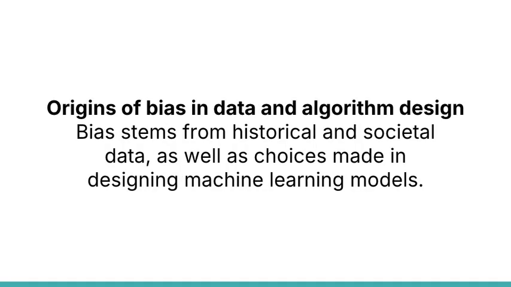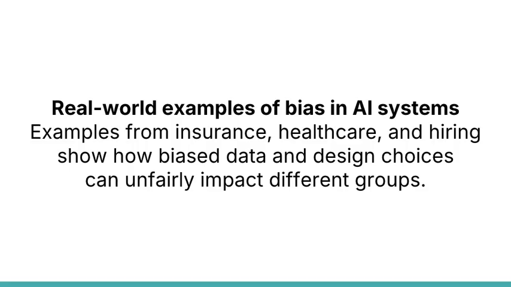Spot on. The data represents human behavior and history, meaning past discrimination can creep into AI unless we actively check for it. And it's not just bias in data. Algorithm design choices matter too. Sometimes developers unknowingly bake in bias by choosing certain features, metrics, or thresholds. In hiring tools, for example, some systems prioritize candidates based on education from certain schools, disadvantaging others.